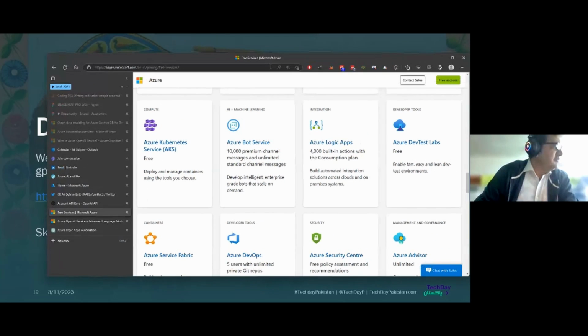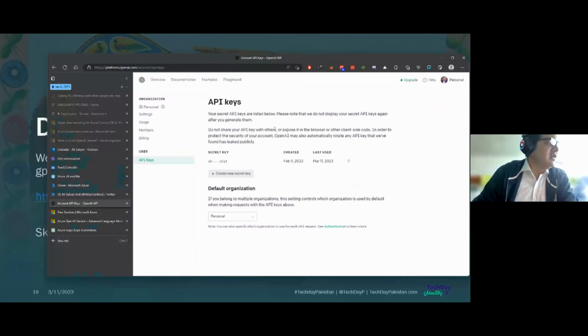So for this demo, first I will tell you how we can get an API key for OpenAI. It's very simple. You just go to platform.openai.com and go to your account and apply for the API key.